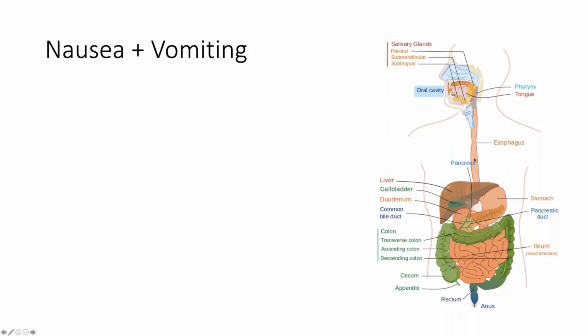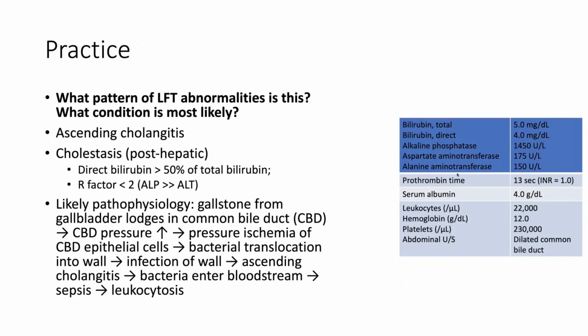Questions so far? So we just covered the LFT patterns and did some practice, as well as giving you various different ways of differentiating between the different patterns. Questions so far before we talk about nausea, vomiting, and then make an analogy? Alec, on the slide before, is that heading towards renal failure, where you get the hypertension and the altered mental status because you're basically almost in septic shock? Yes, exactly. I think that is why. It's basically septic shock.